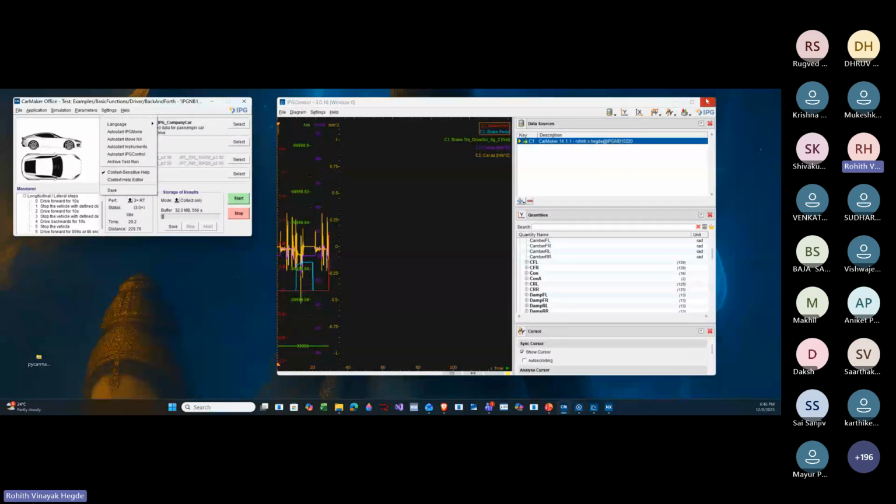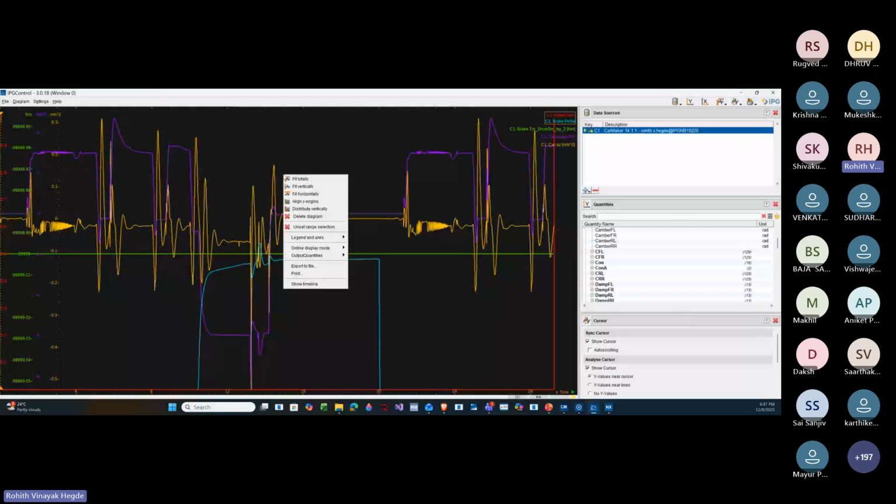If you want to visualize this data in detail, you can click on fit totally, and all this data will be fitted like this. You can align the graphs. Here we have something called cursor setting. If you click on the analysis cursor and click on any of these points, you can see the data.